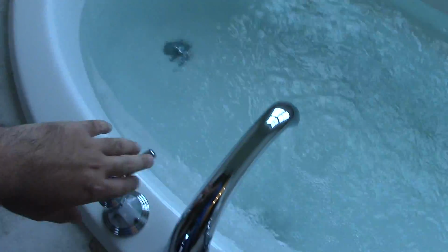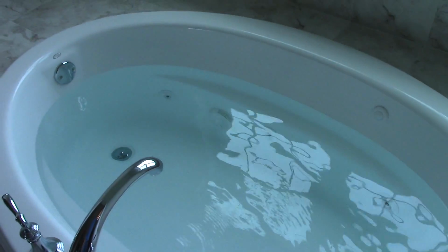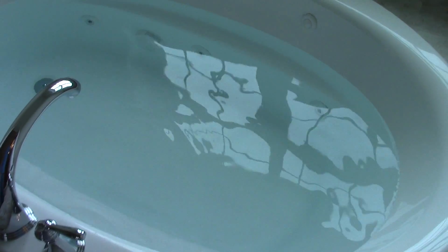Okay guys, I think that should be a good enough amount of water. We're coming up to the overflow drain, so yeah, that's a good amount, so let's shut it off. Okay, and simple enough. First of all, we do have town water here, which is really nice, not a well water, so I'm very happy about that. And you can see the color of the water looks pretty good, so we'll just go on over and hit the switch, and it should get going.